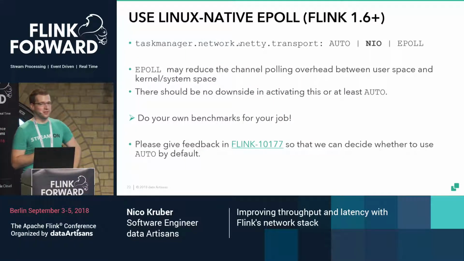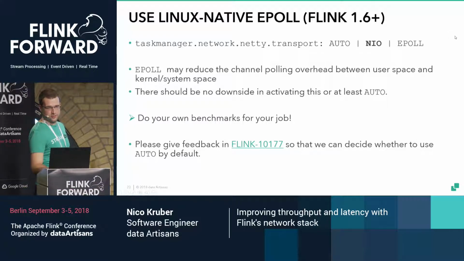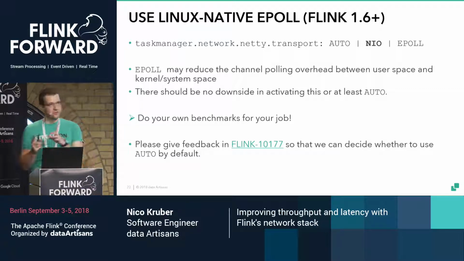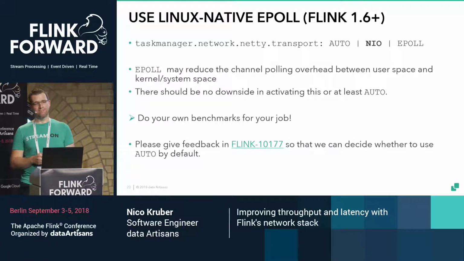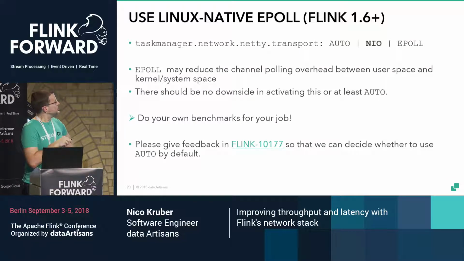Then what you can also use, starting with Flink 1.6, you can configure the Netty transport type to use either Java NIO or, if you're on Linux, EPOLL. And EPOLL might reduce the overhead that the channel polling has between the Java and user space and the kernel and system space. There should be no downside to it. It's by default set to NIO. There's a Jira ticket open to switch this to auto, which will try EPOLL first and then fall back to NIO.